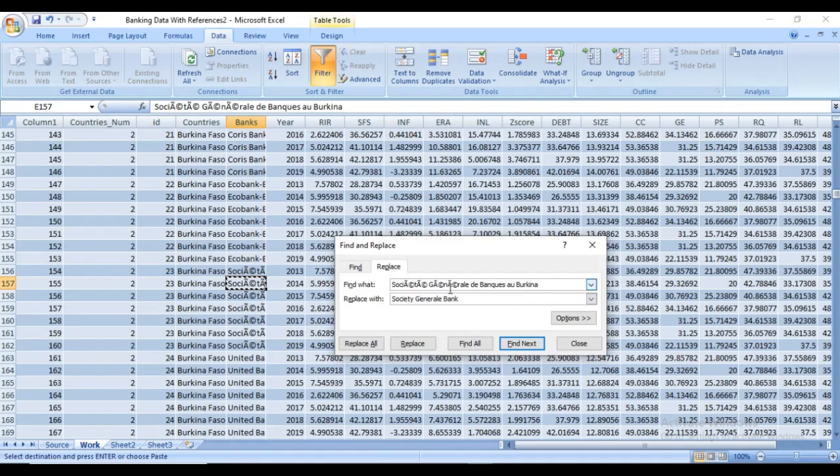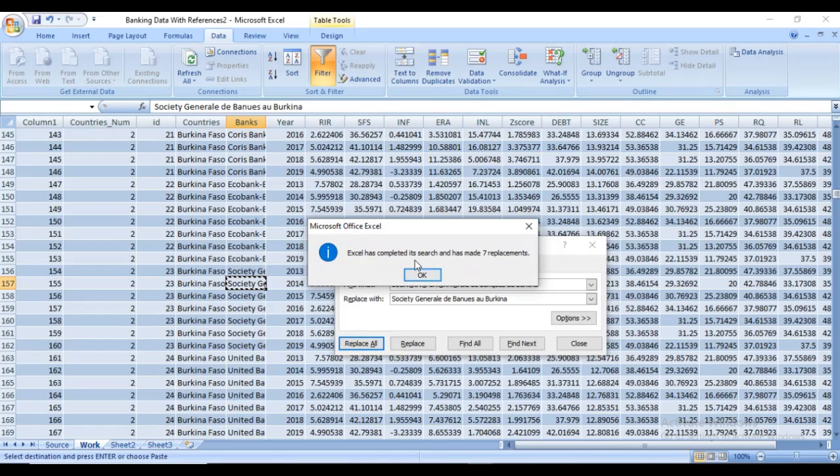This is Society General the banks, QSU, or this is French word Burkina. Okay, I remove this. I replace all again. It said I completed 7 replacements made. Click OK.